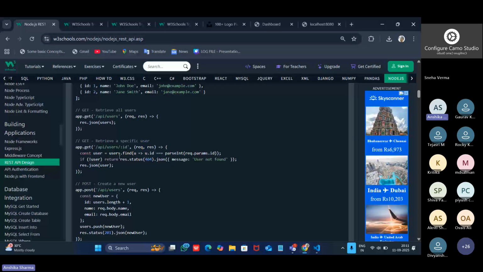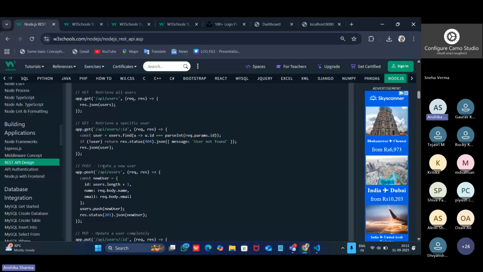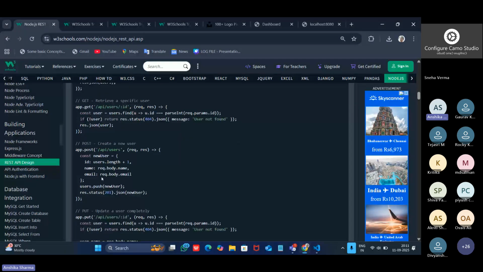Next, they have implemented the post request. So now they are trying to create the new user. That is what the post method does for us. It changes the functionality, it kind of creates new requests. So they have created the new user, have provided the ID length.